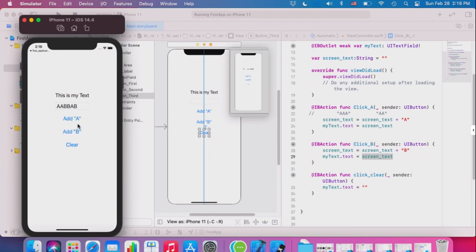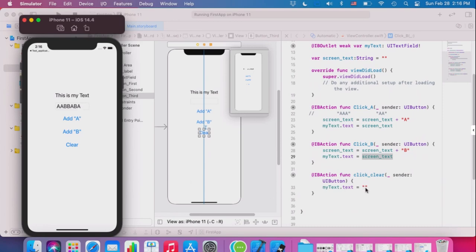So it looks like the problem is solved, but what will happen if I click the clear button? See, clear means that the text inside of my widget will be erased. Now see the funny thing. What will happen if I click add A again? Actually this is the old text plus A. What happened here?